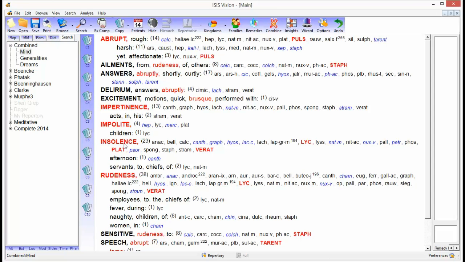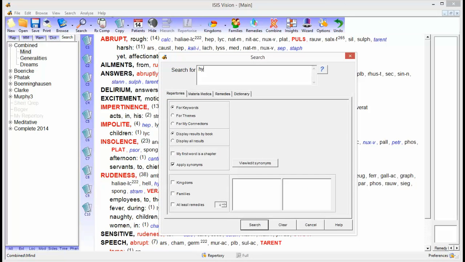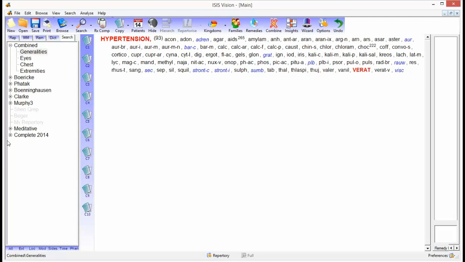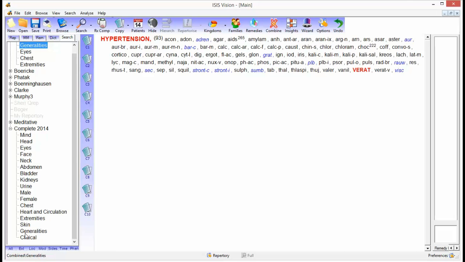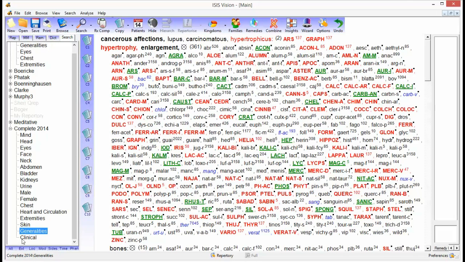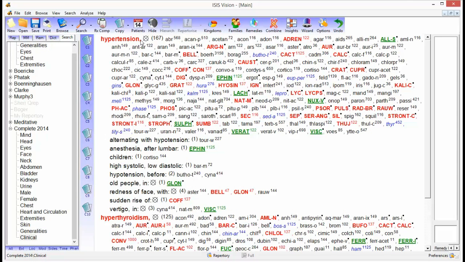A really great feature of ISIS is the cross-reference facility. If you're using the complete repertory, and I'll just return to the hypertension search to show you this, you will notice a symbol here, a special symbol, which means cross-reference.